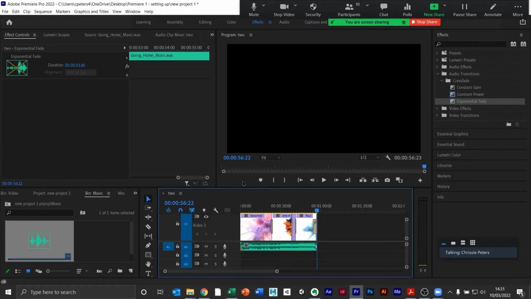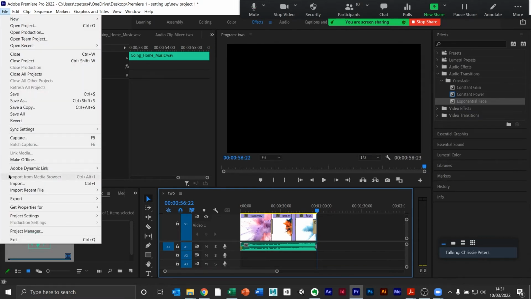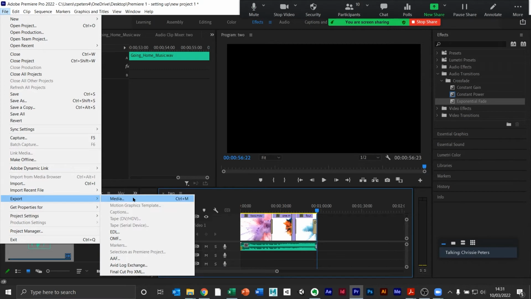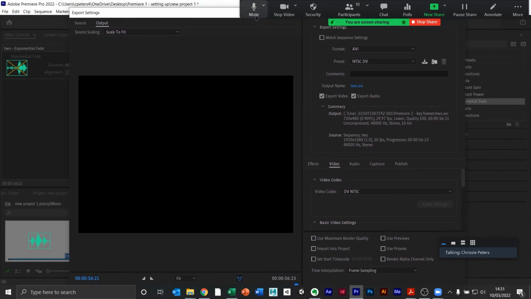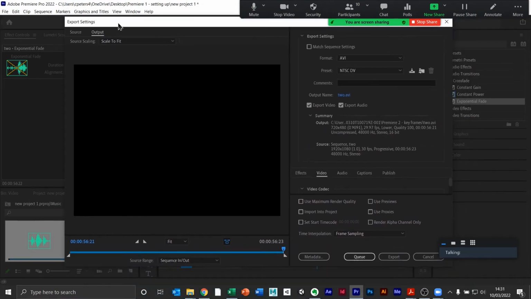I'm going to export it as a little video, so I've got an actual thing. So with the timeline selected, so I've got the blue outline around it, I'm going to go to File, Export, Media. And unlike After Effects, Premiere has its own exporter, so you don't have to fiddle around. You don't have to open up another program. You can just do it straight in here.